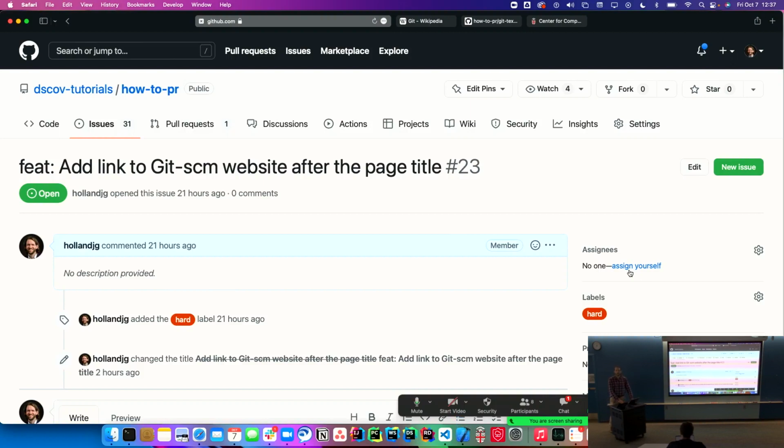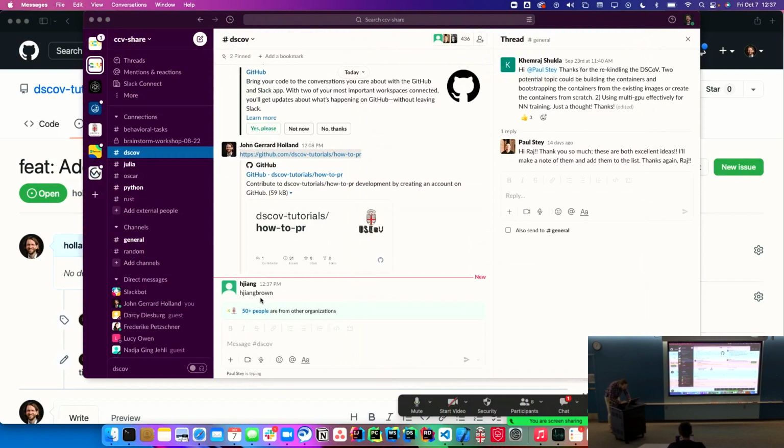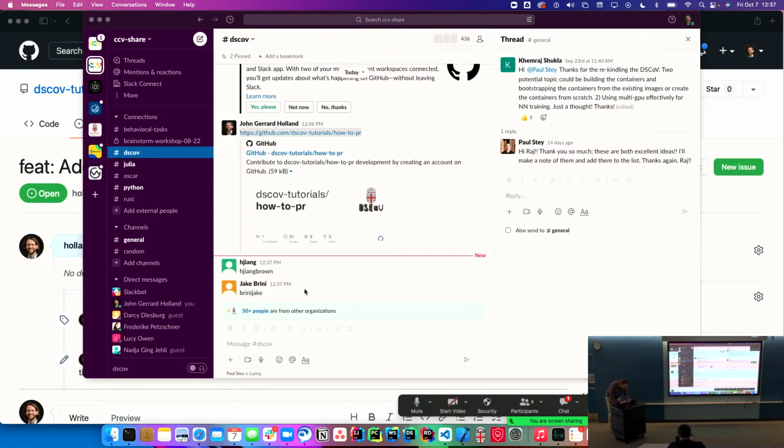Do they need to? Okay, so please put your GitHub name into the Slack, and we will add you to the repo. So we had that Slack channel there before. All right.